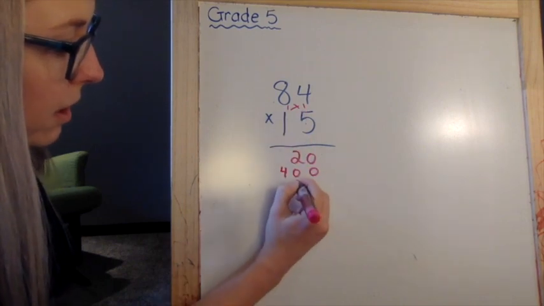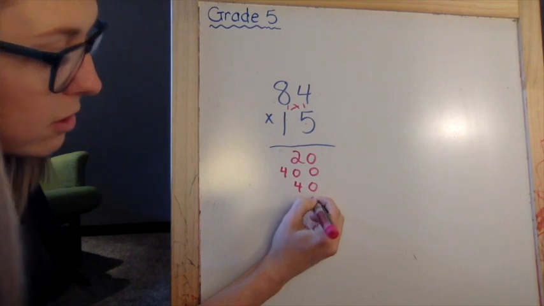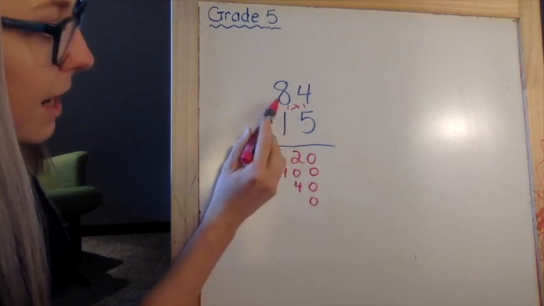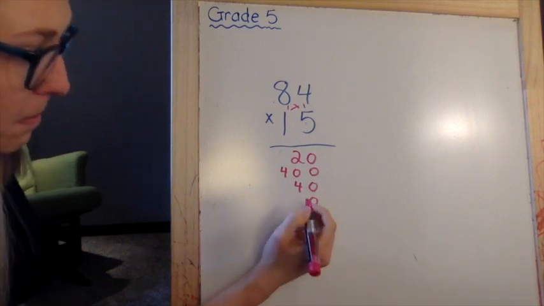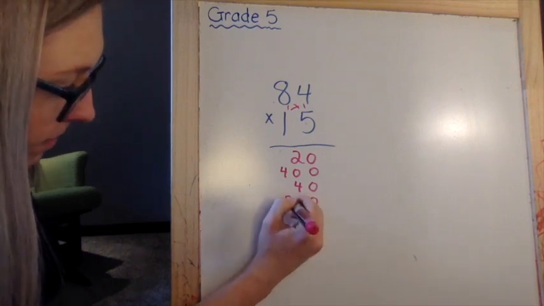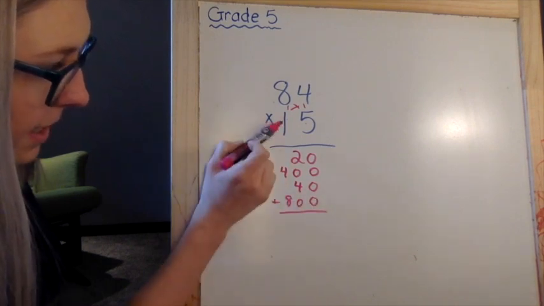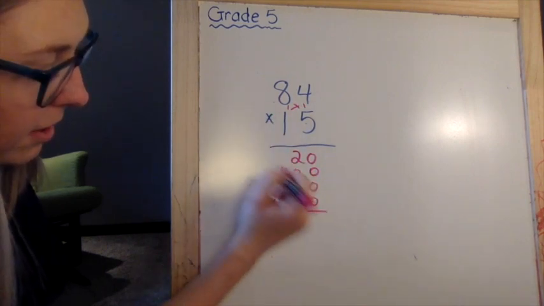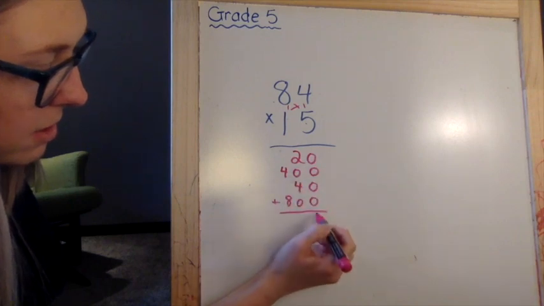10 times 4 is also 40. And then 10 times 80, so just put a 0 there because you're working in the tens. All right, now 10 times 8 is going to be 80. Because it's actually 10 times 80 or 10 times 8, you're going to get the same. If you just add the 0 and do 10 times 8, that works too. Okay, 0, 0, 0, 0, 0.